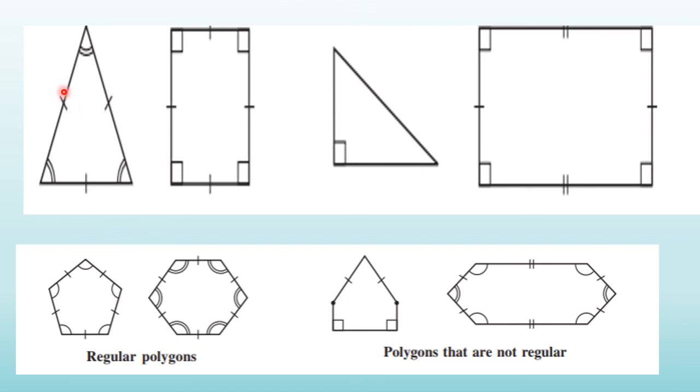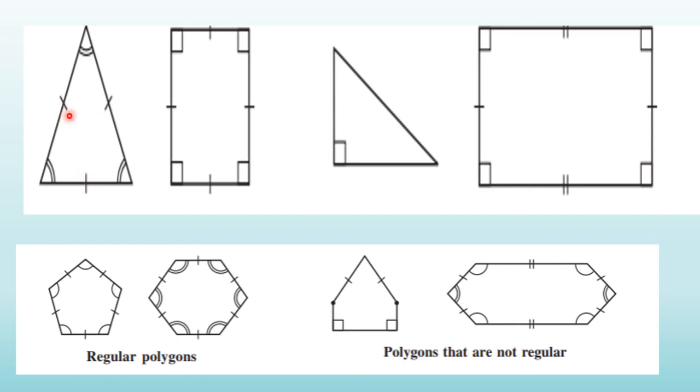Here, if the sides are equal, then we mark them with one stick this way. If the angles are equal, then they will have similar angle arcs. Like if they are curved once, then all will be curved once. Here they are curved twice, then two curves will be shown over here. This is the mathematical representation of showing equal angles. And this is how it is represented to show equal sides.